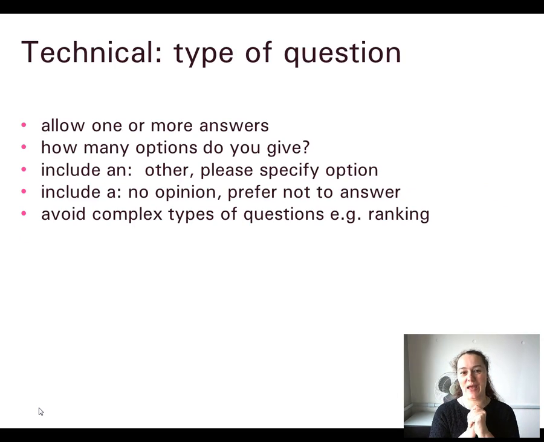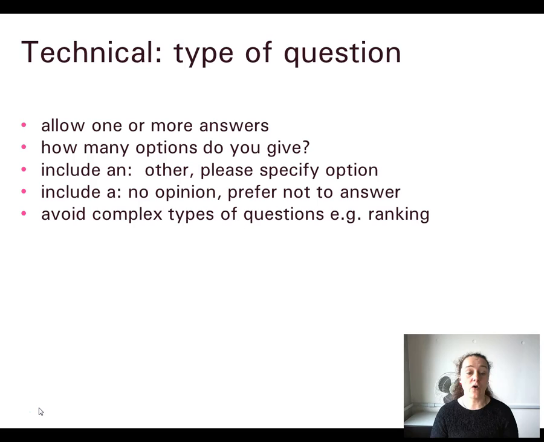Talking about the technical aspects, think about the type of questions you are going to ask. Is it a question that allows one answer only, or that allows more answers? If you're going to give options, how many options are you going to give? There's a difference between 3 options and 10 options. Also, give people the freedom to fill in the survey as they want to. Do not make the mistake of making the survey as you want it, because that will lead people to be frustrated, stop, and also not give you good information.